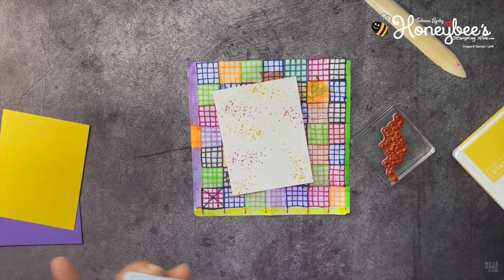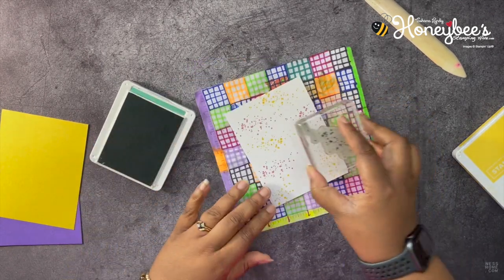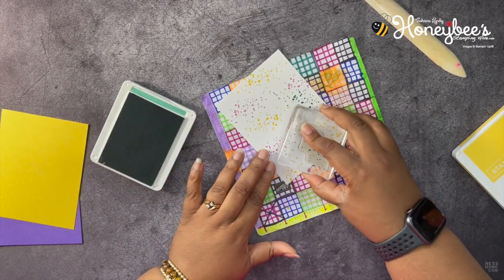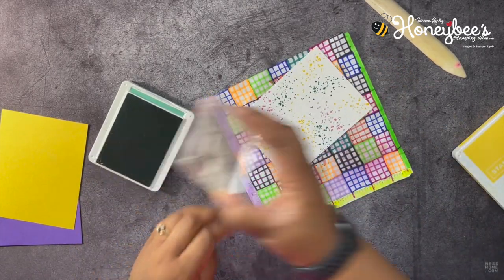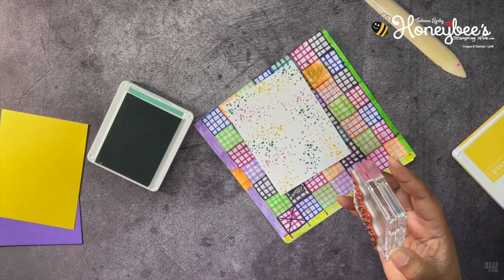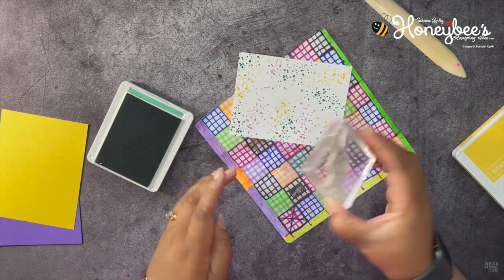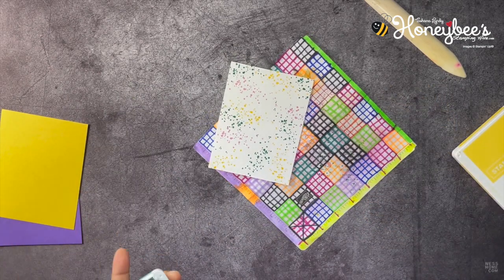That should be good there. And then we'll go in with the last color of Just Jade. And we'll fill in the rest of the color there with the Just Jade. Yes, I'm using more of Just Jade because I like the darker color around the edges since our background is going to be a lighter color. And I think that'll look good. In my mind, it does anyway. Okay, so that's good. So we're done with this.